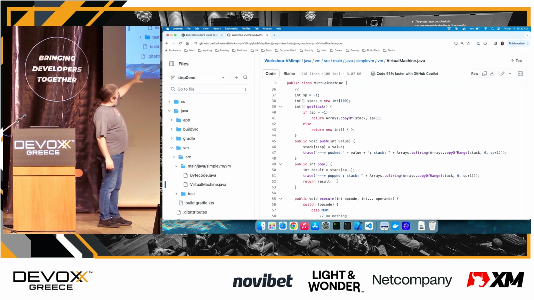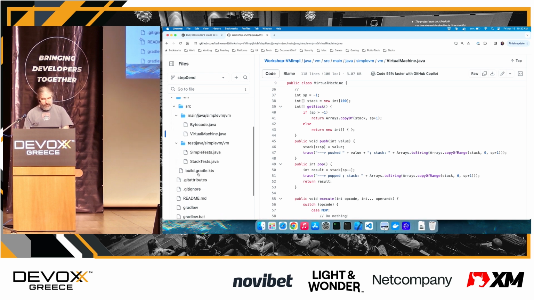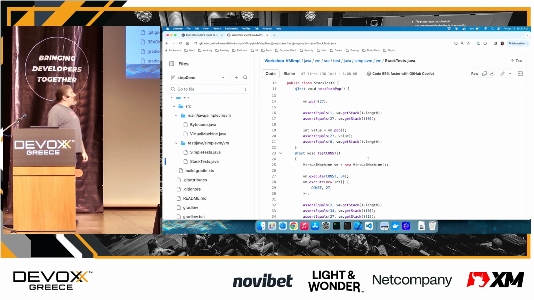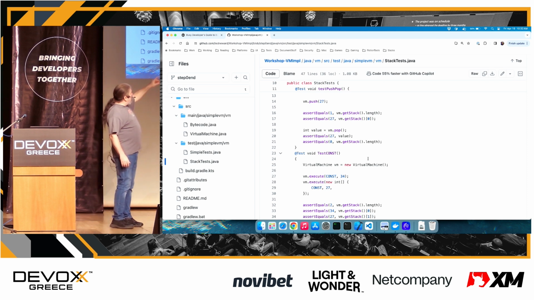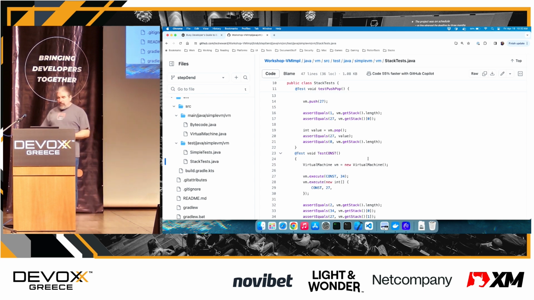So in order to make sure that I've got all this prefix increment, postfix decrement, all of that stuff working, it is often very useful to create a series of tests. Okay? So these tests over here simply test that if I push something onto the stack, I know that the stack is 1 in length. I know that the first element on the stack is that value that I pushed. If I pop it off, the stack should no longer have any length to it. And the value that was popped is, in fact, that which was pushed earlier.